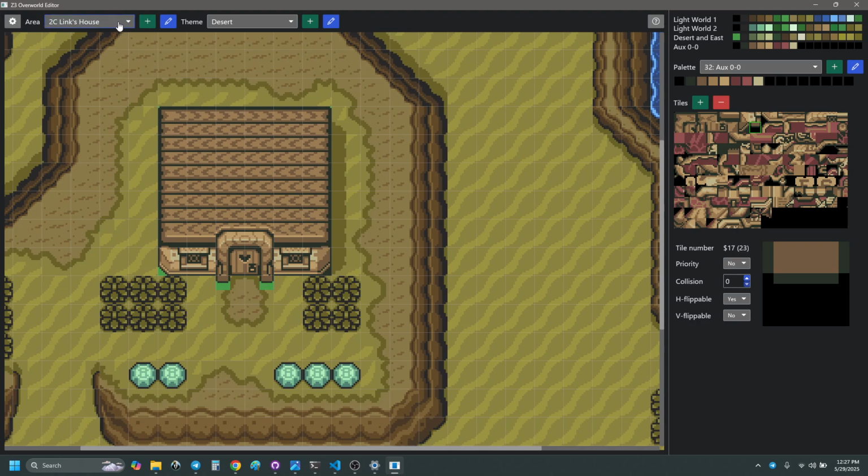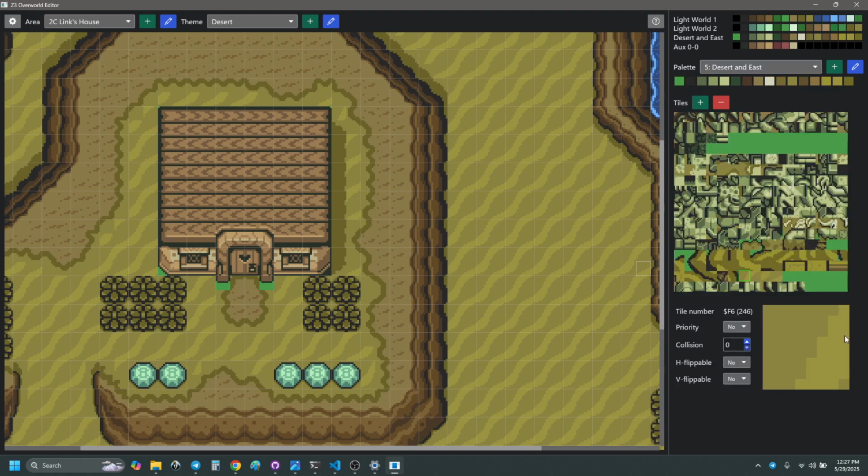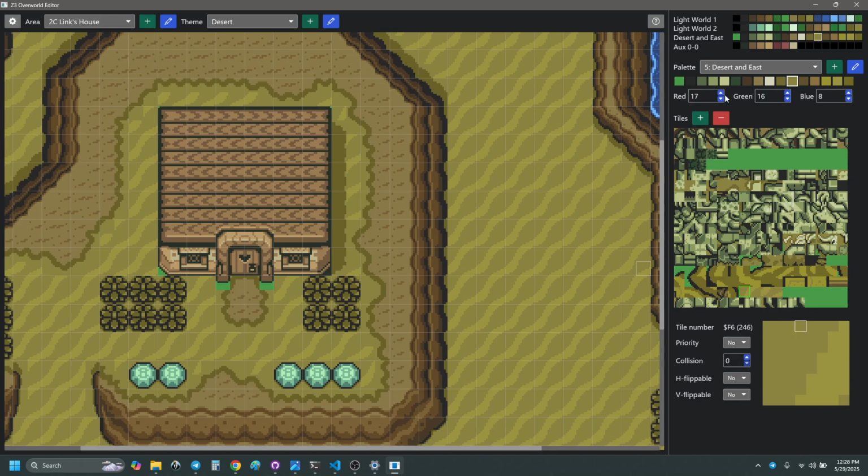So we are going to have to change this background, and we want it to be the same as this dark sand color. So if I look here, 17, 16, 8.